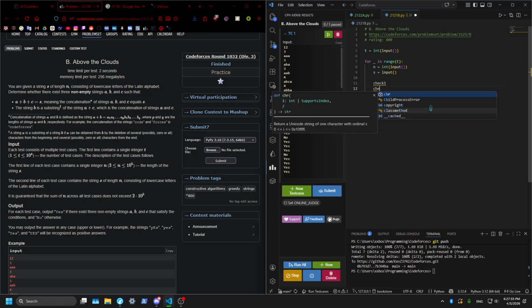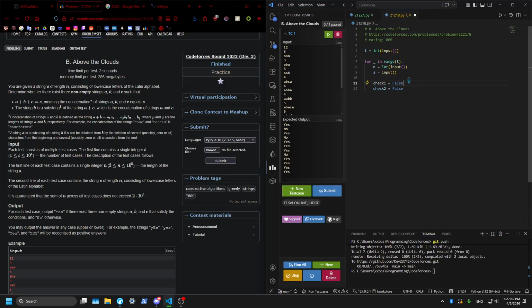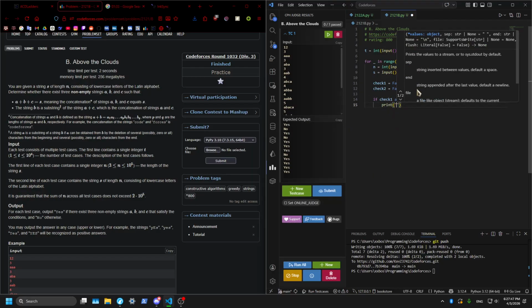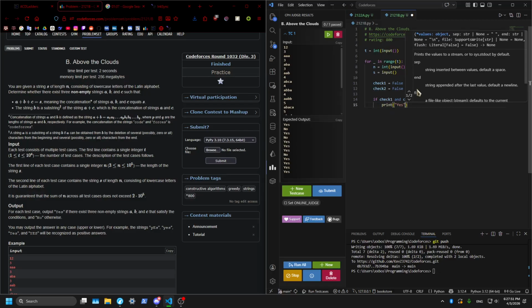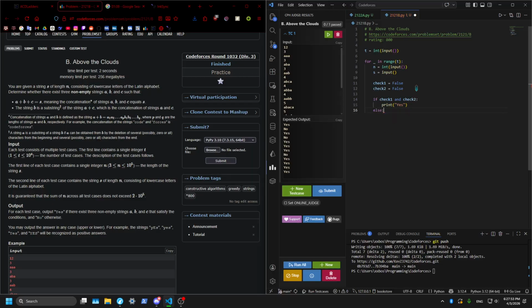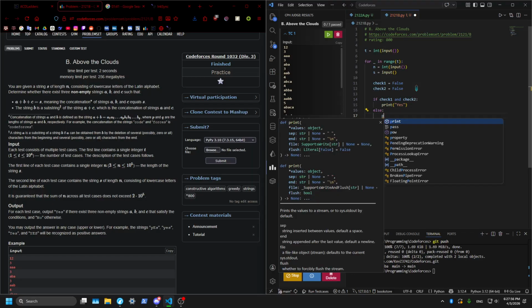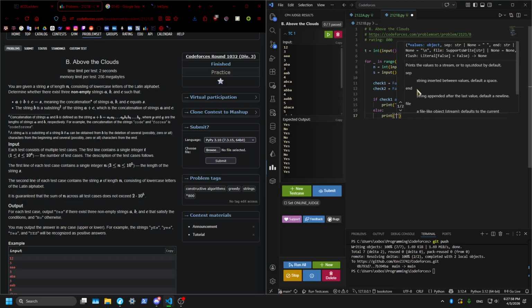Check 1, check 2. I feel like this is pretty simple. I can just do this, and then at the end, if check 1 and check 2, print yes, else print no.